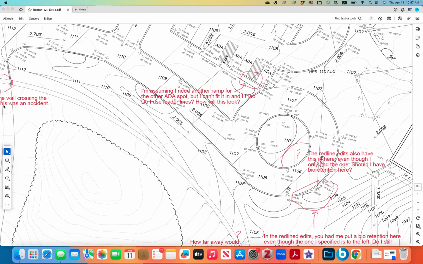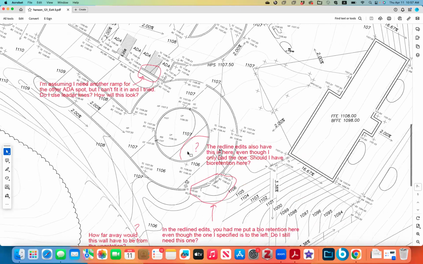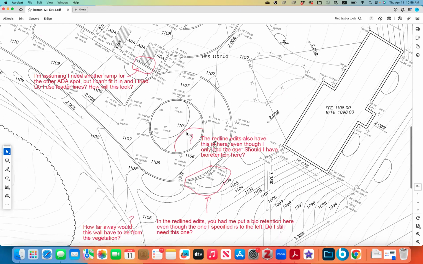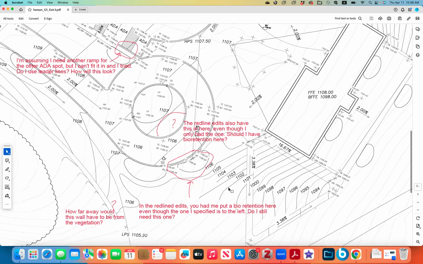And then I see a question about, yeah, I don't think you need another thing here. I would clarify with Stuart what he meant by having this markup over here. You don't need another one because you're not getting water anyway, right? But what I do think you need is high spots. You do need a high point between these two, between these two. Both of them are 1107. Okay, so that is that.